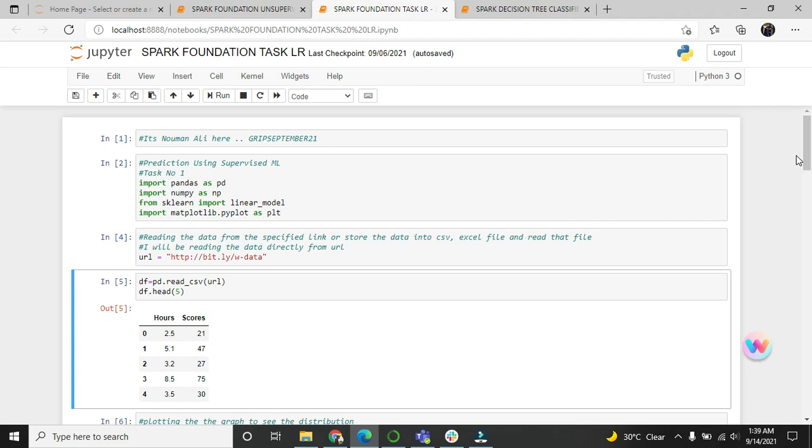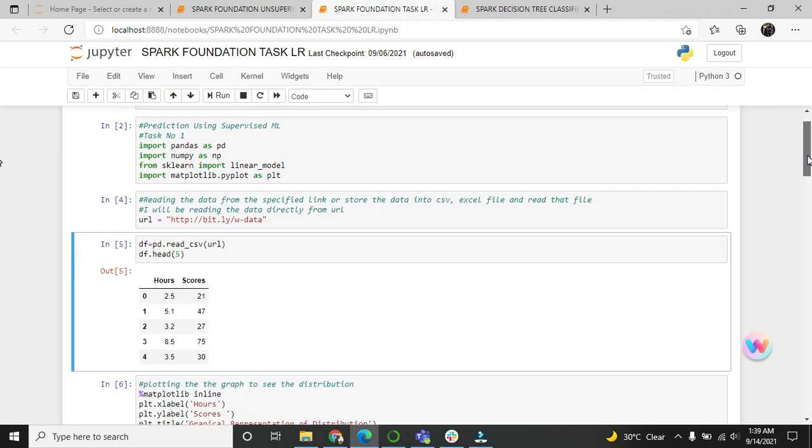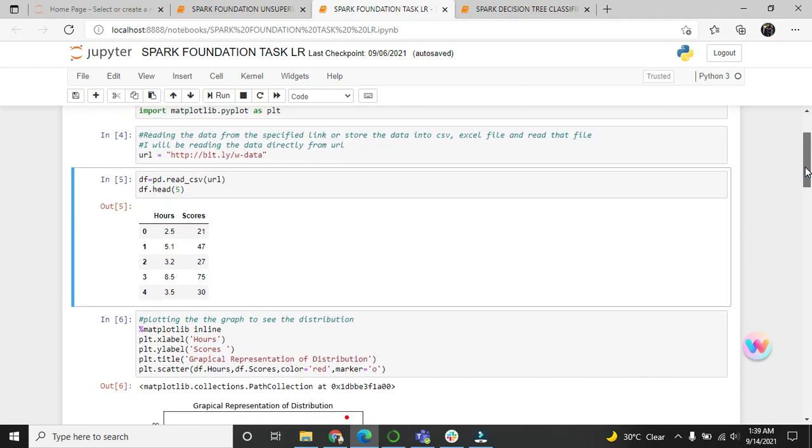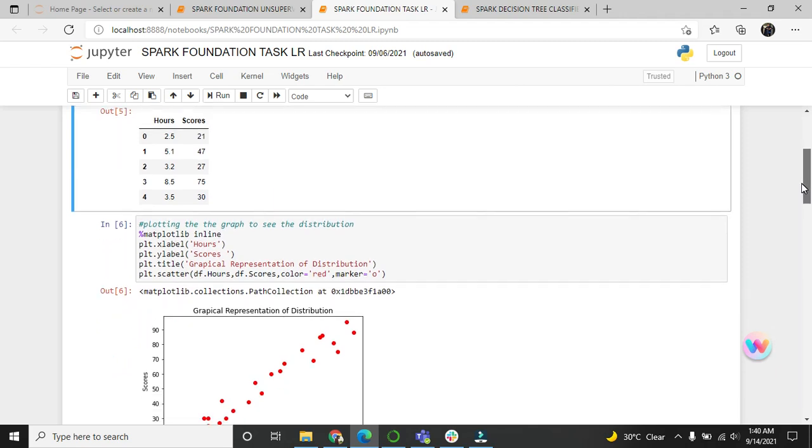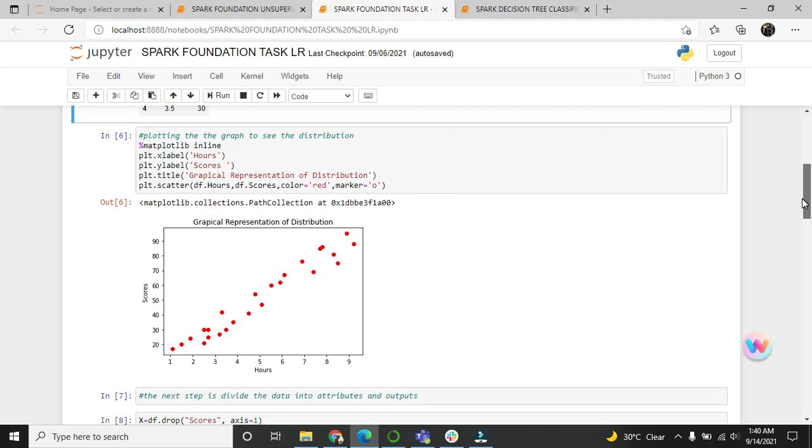Then we got the dataset from the URL, and it's been presented to you. Then we plotted the graphical representations of the two points that were given to us in the dataset, that were odds and the scores, that can be seen on the screen too. The graphical representation is made through the matplotlib library, which is used for graphical representations.